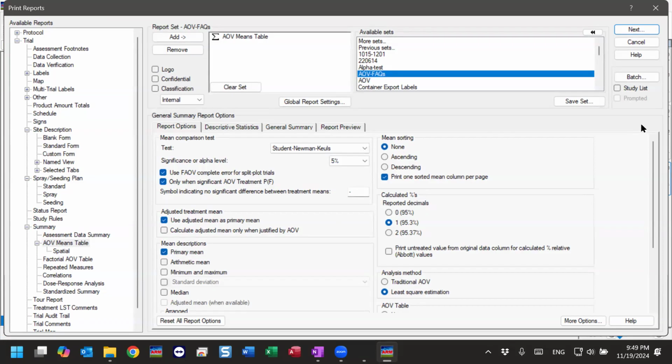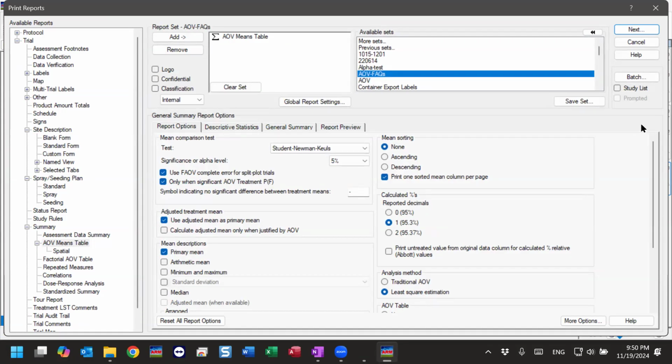Do have a couple of frequently asked questions here. A lot of times as people are generating the analysis, the support questions we receive, there's a theme to them. A good proportion of them revolve around the theme of, where are my letters?